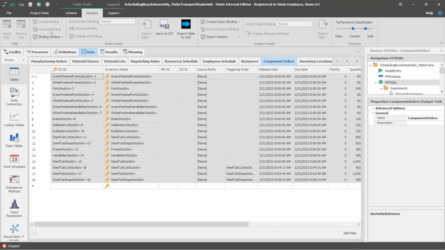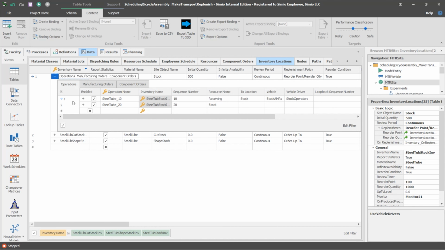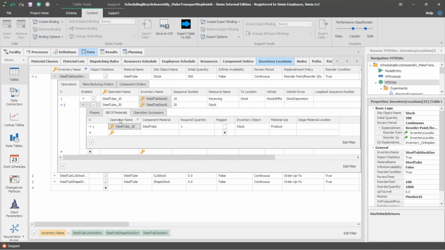The routes of these orders are being driven by each inventory location. If I click down a little further, there are operations for each inventory location that have to be run through to be able to produce this. Back to this steel tube, for the raw materials coming in here, we just have 2 processes, receiving and then stock, and then the bill of material of the stock will produce a given quantity.